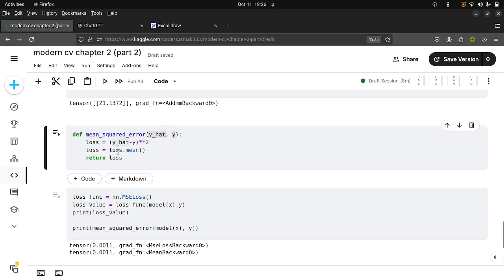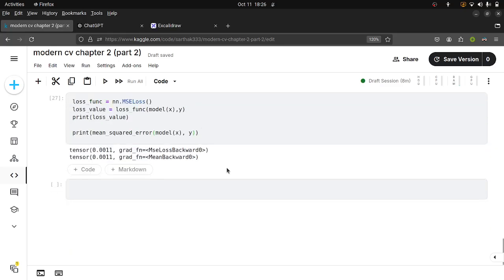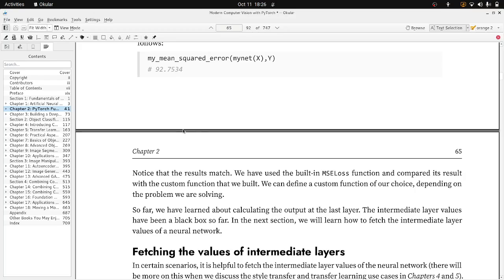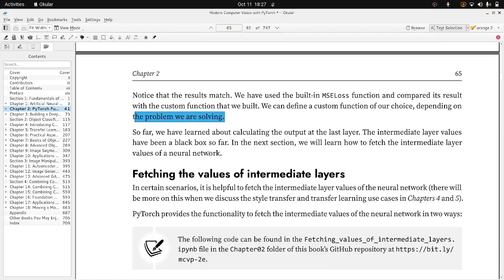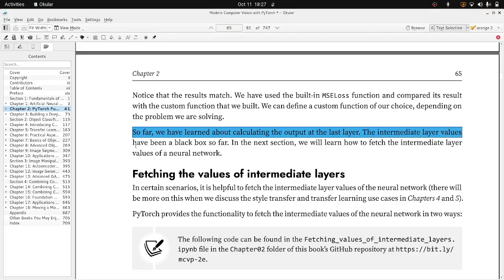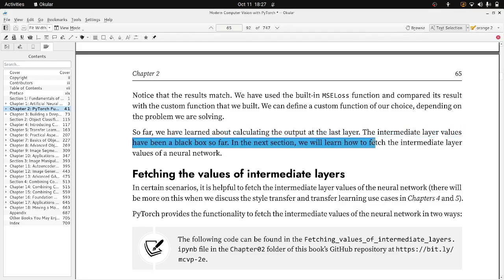That is it. The final happening here. We can define a loss depending upon the problem we are solving. So far, we have learned about calculating output at the last layer. The intermediate layer values have been a black box so far. In the next section, we will learn how to fetch intermediate layer values.